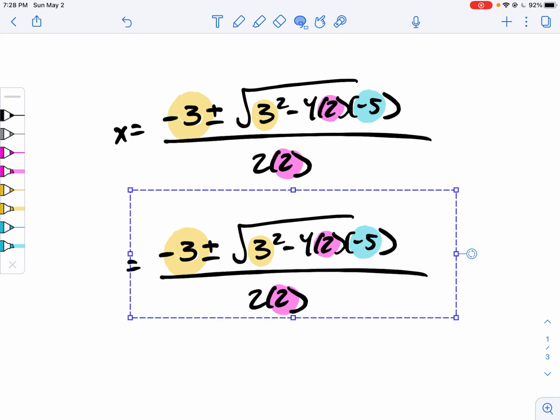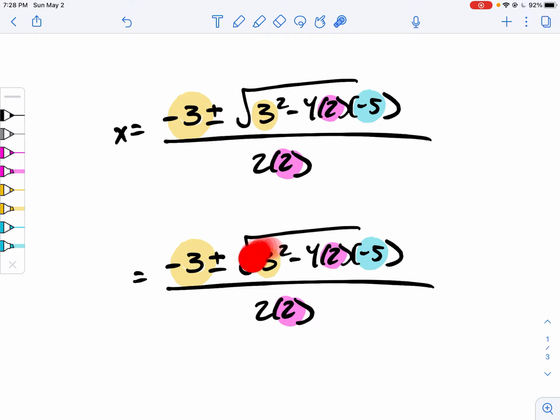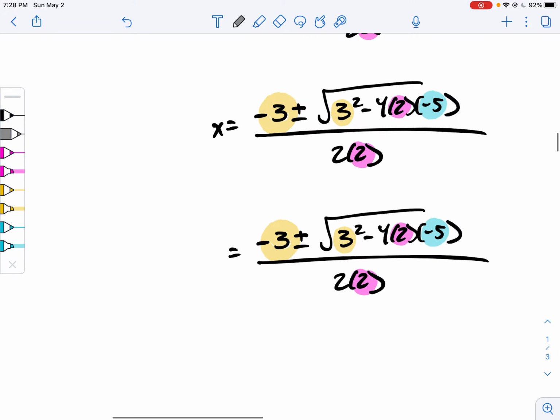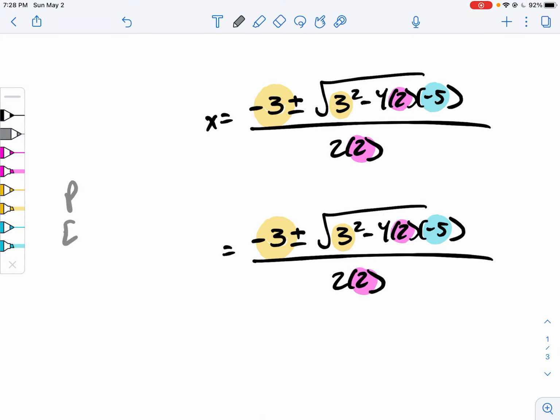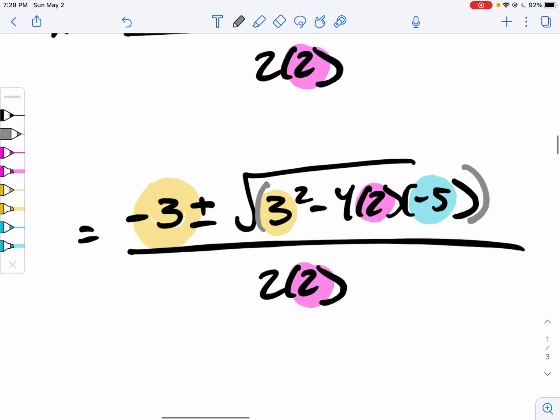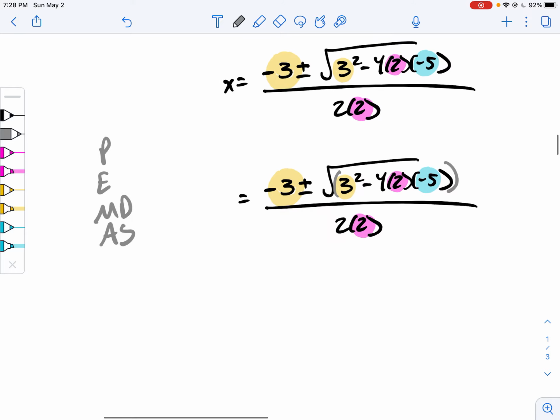But that's also super gross. So let's clean it up. The first step I always like to take is simplifying the exponent, because we're going to follow PEMDAS as we simplify this expression. There's hidden little parentheses here under the square root, so we need to simplify that square root first. In that parentheses, we have an exponent. So I'm going to say that 3 squared, I'm going to swap that out for a 9.